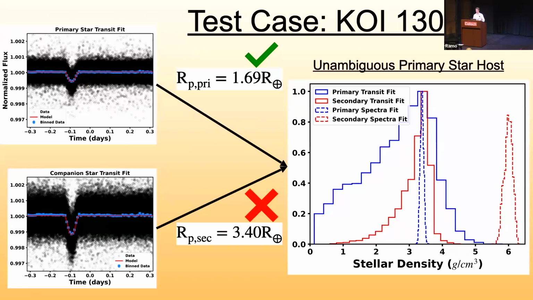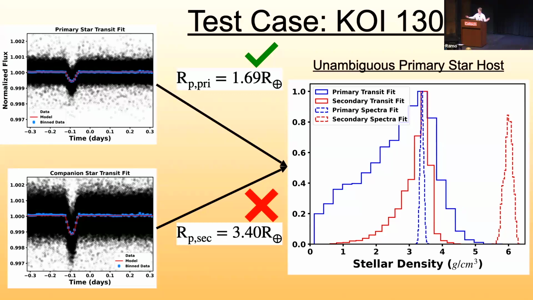So here's an example of what that looks like. This is KOI 1300. You can see in the top left is the phase-folded light curve with the black points. The blue squares are the binned data, and then the red curve is the model that I fit. And that's assuming that the planet is orbiting the primary star. You can see the same thing in the bottom left for the secondary star. Then we go all the way over to the right. What you see is that for those dashed histograms, those are the independent density estimates. Then the solid histograms are the density estimates that I'm getting from the astrodensity profiling. So if you look at the red histograms, those are for the secondary star.